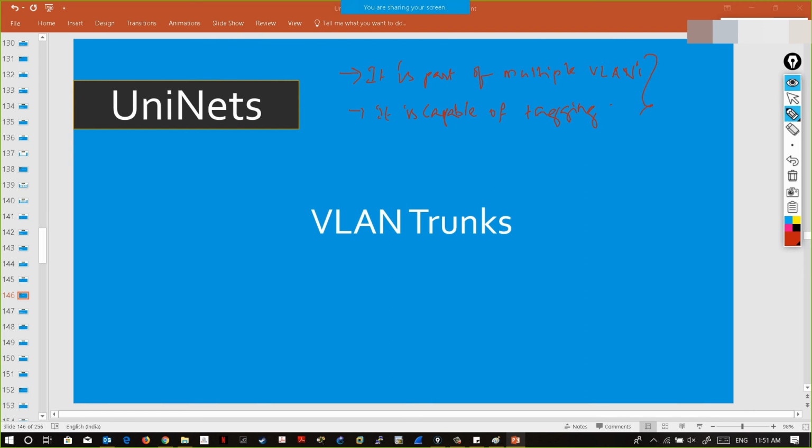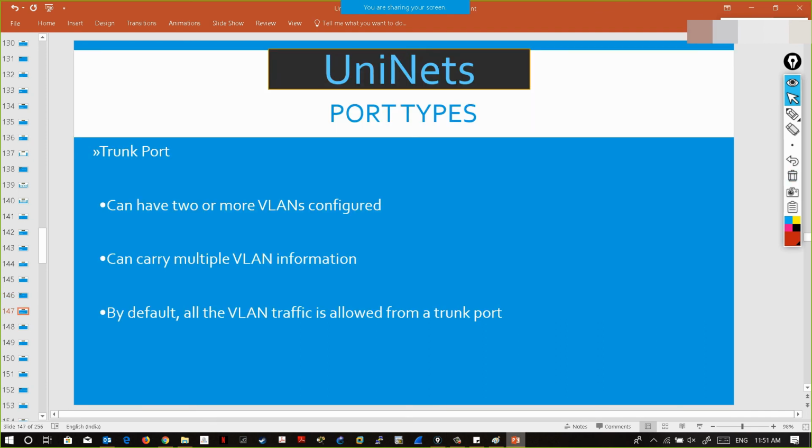These two sentences in combination tell what a trunk port is. That's a VLAN trunk.